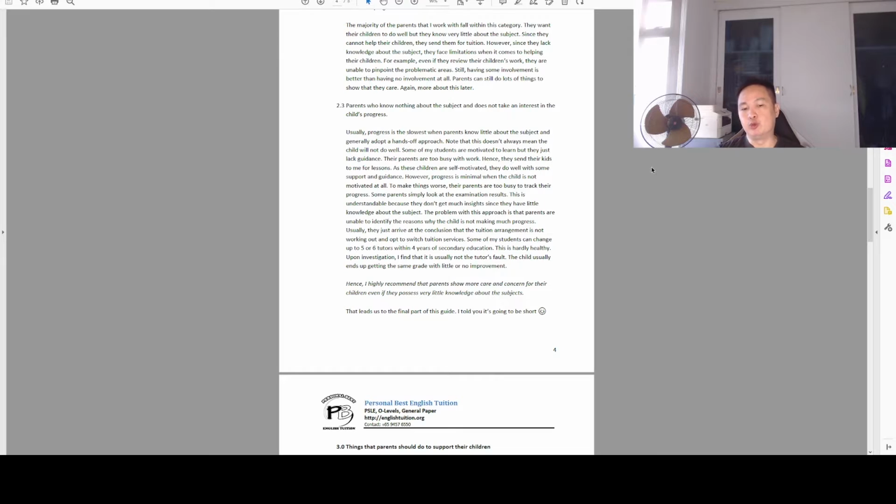So personally, I'm very wary if the student comes to me and says that they've changed numerous tutors. Because it's not logical, right? If you think about it, how can it be? You change so many tutors and it's always the tutor's fault? So it means that both parents and students maybe have not been able to accept the feedback or identify the issues at the root. It may not be the tutor's fault. But if you don't take an active interest, how do you know that you're not changing from a very good tutor to a not so good tutor? Because you don't even review the child's work.